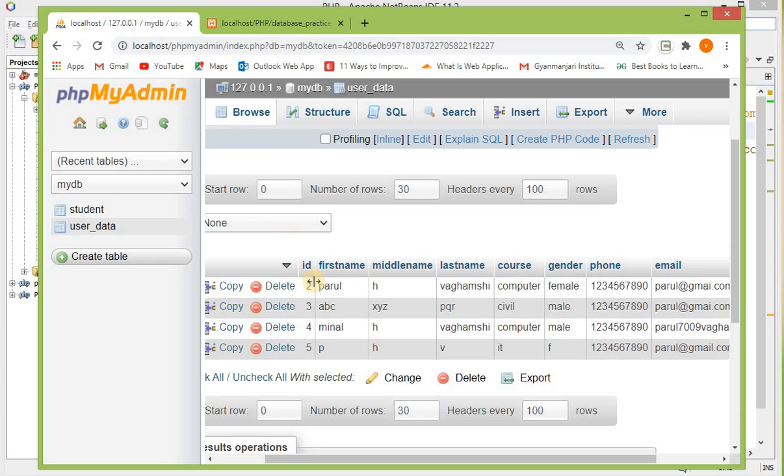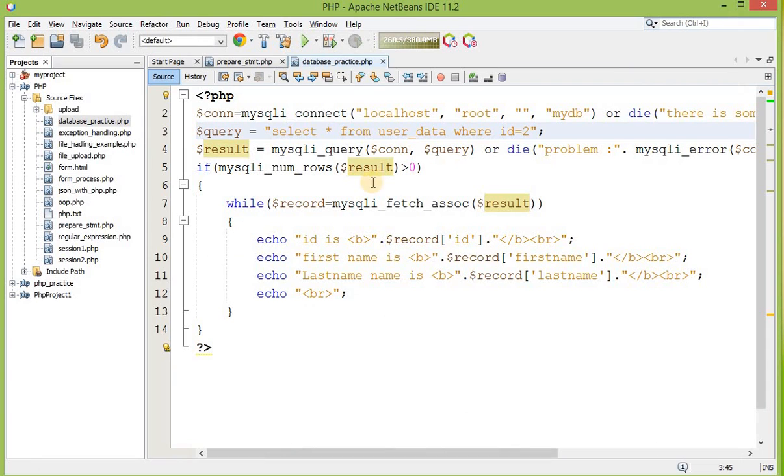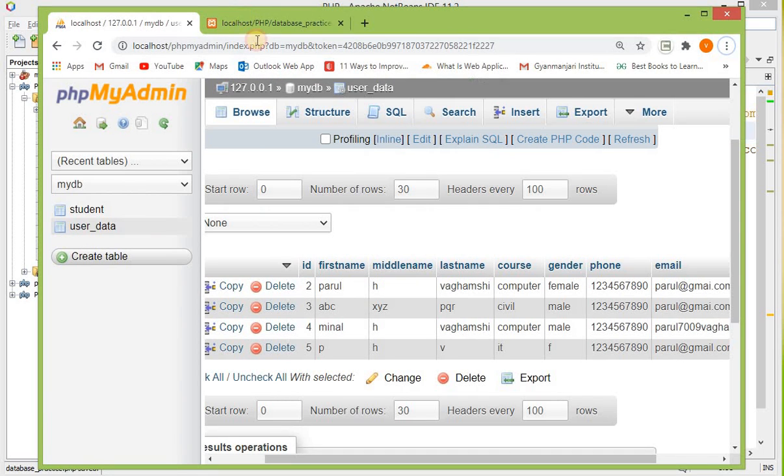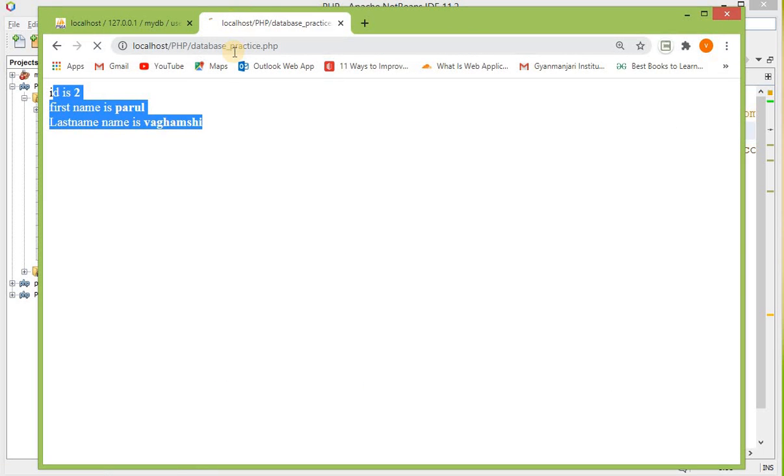So where is ID 2? In this only record, so only this row will be printed. If I want to fetch a particular record from a name, where name is equal to Parul, then also it is possible. Very easy.